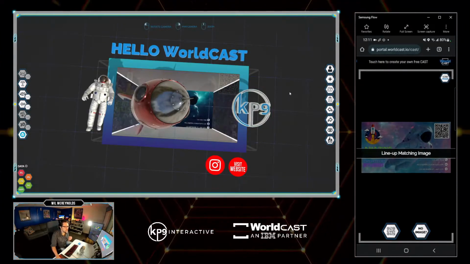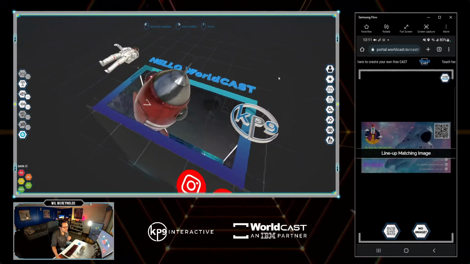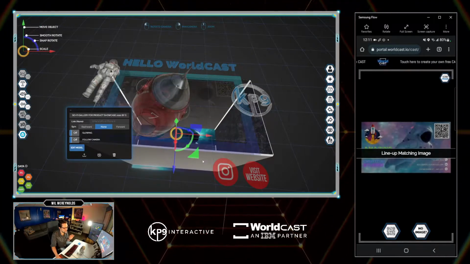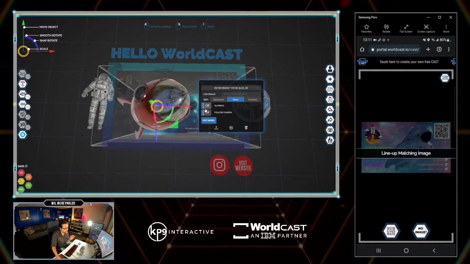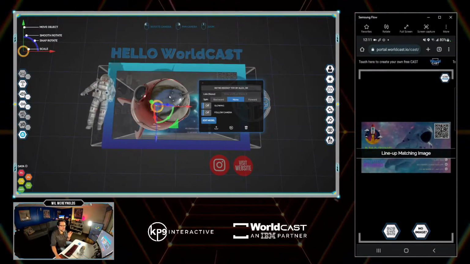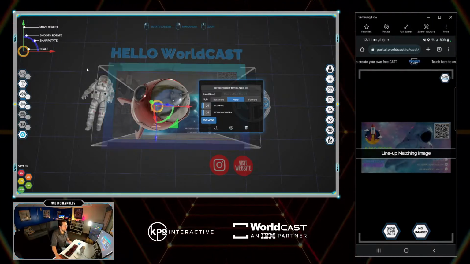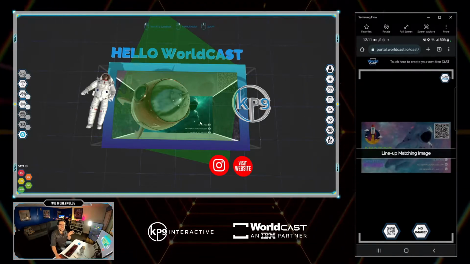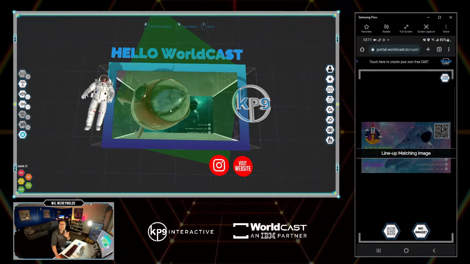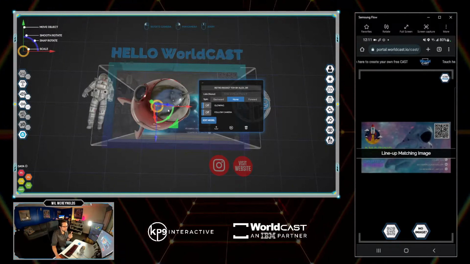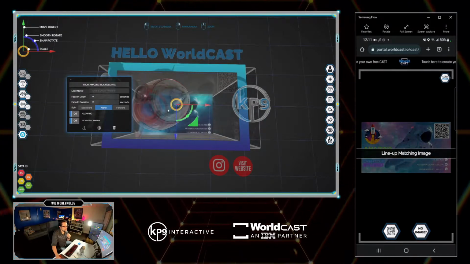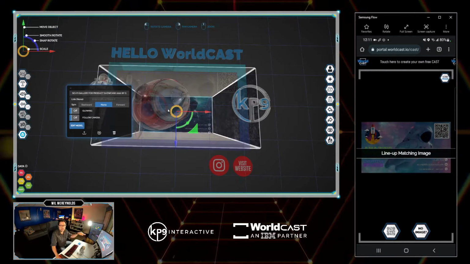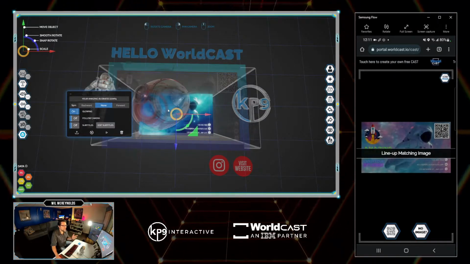If you have numerous objects in your cast, one of these occlusion layers, these parallax layers, can get a little bit complex because there's a lot of objects going on. We have an object below, I have an MP4 below that. What's really cool about this is we've made it so that not only can you hover over objects to quickly grab them, but as you have deeper layers, you can just continuously click. Watch this. I click, I've got the rocket. I click one more, I've got the PNG of the border that's around this. I click one more time, I've got the box that's underneath us all. If I grab it one more time, I have the MP4.